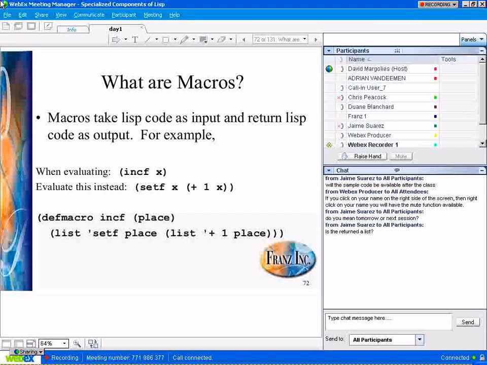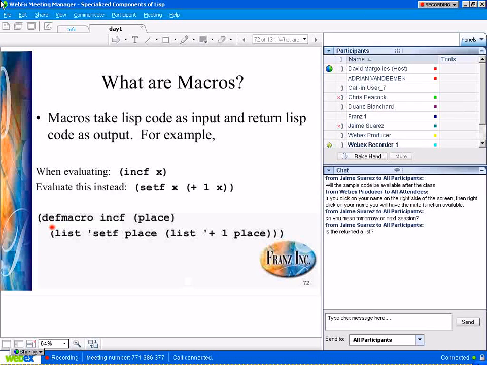A macro takes a list form as input and returns a separate list form as output. And there are a lot of macros already defined within Lisp that we're used to. Defun is a macro. Incf, which takes its argument and increments it by 1, is a macro. Setf is a macro. Setq is not a macro. It's just called a special operator. And that is kind of a primitive within Lisp from which everything else is defined. There are several dozen special operators, and in a sense, everything else is defined from them.